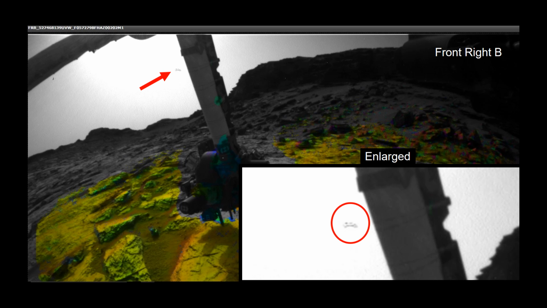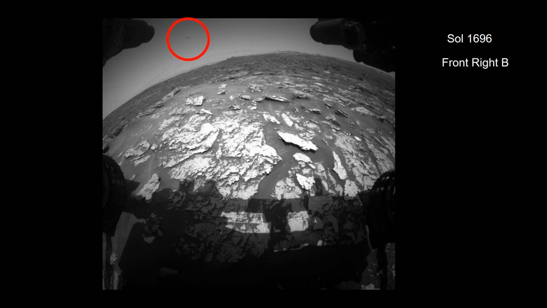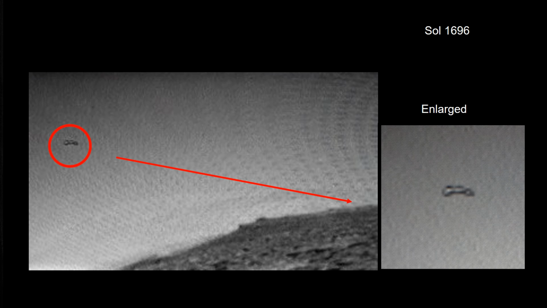In this image from the PDS, there is an object that appears in the sky. This object has appeared in all images taken by the right B front hazard camera. This object has been in the images since Curiosity's first year of service, and to the casual observer, the small object appears as a small piece of dirt or debris on the lens. However, in this close-up, it appears to be a molded three-piece object. What possible debris or Martian dust would appear like this on a camera lens?